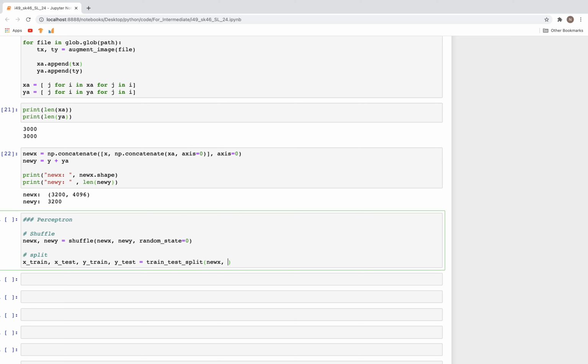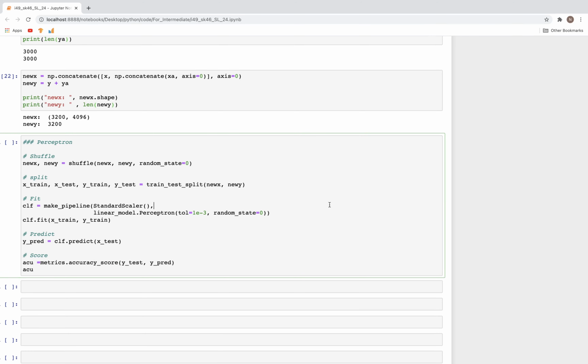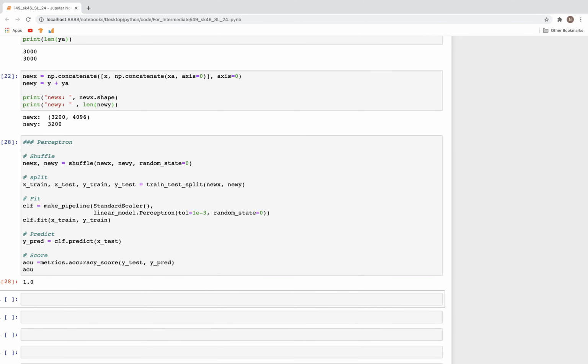For score, accuracy, so metrics.accuracy_score y_test, y_pred, and we can compute the accuracy here. When we run this, we get an accuracy of 1. So this is with the augmented data.